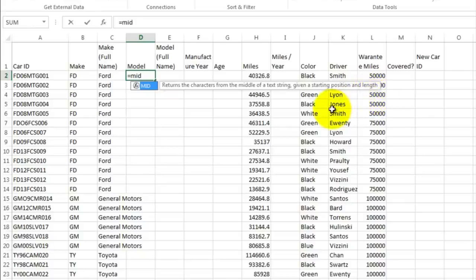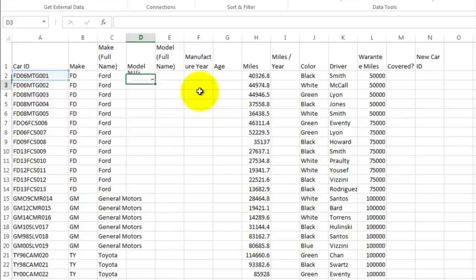So, let's put a parenthesis. The first item that it's looking for is the text, so we'll click here. And then a comma. The start number. Where does this M start? That's at position 1, 2, 3, 4, 5. So it starts at position 5 in the string, and then a comma. How many characters do we need? Well, these all have 3 characters in each of the model numbers.